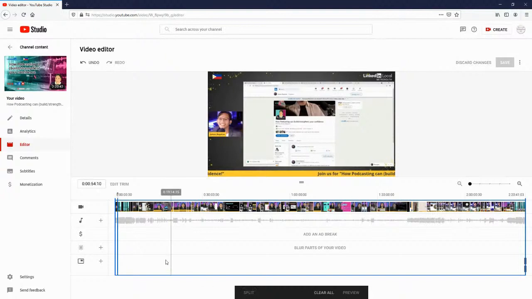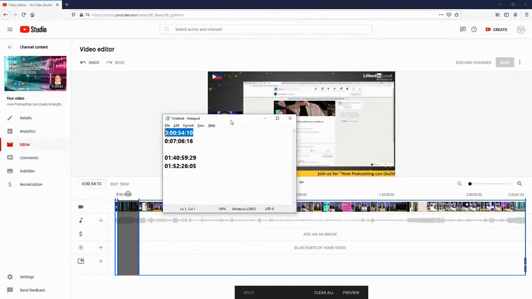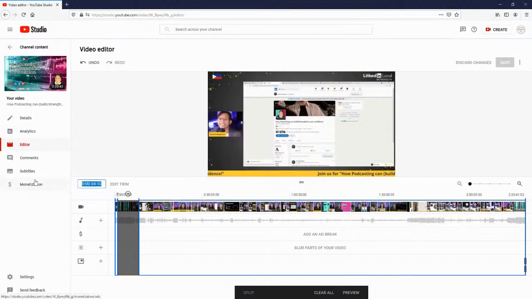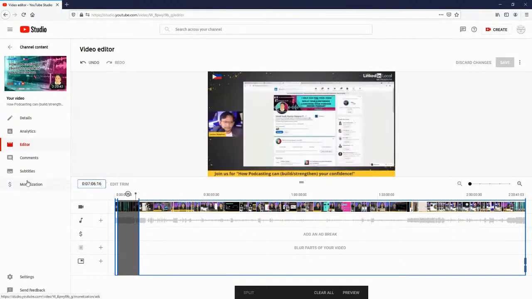I'm going to select split, hover my cursor over this blue vertical line, move this one. Let me grab our notepad, copy the second timestamp, pasting this one here, Control V. Once more, Control V, playhead parked in the right position.